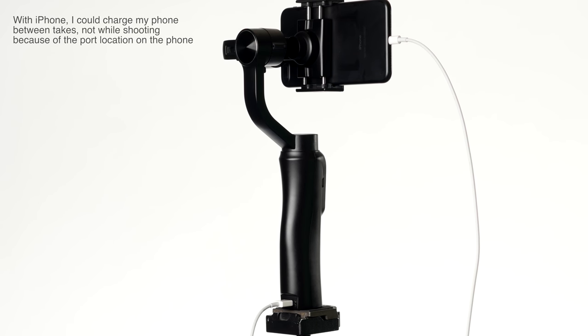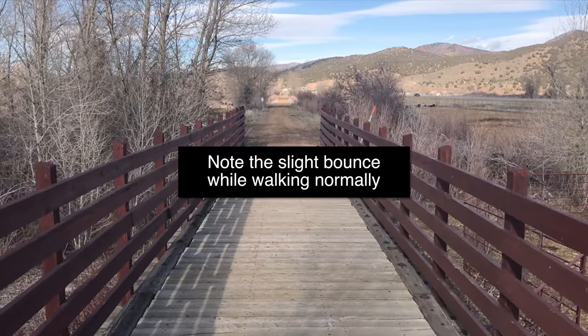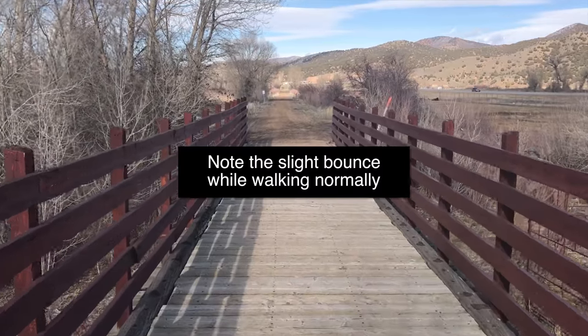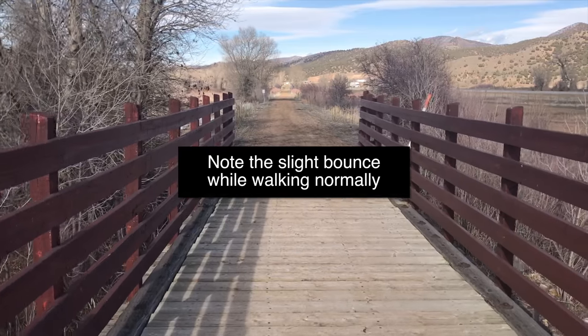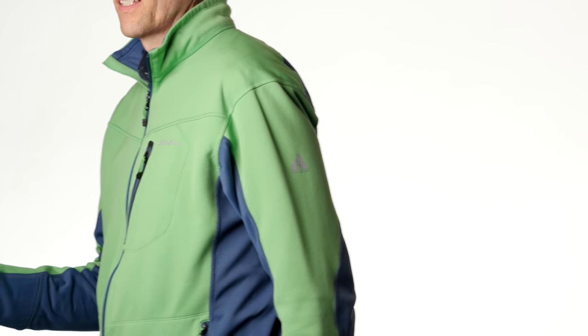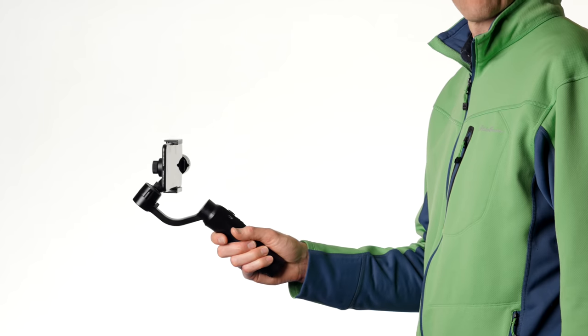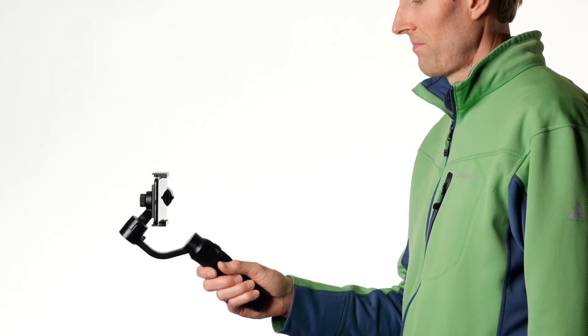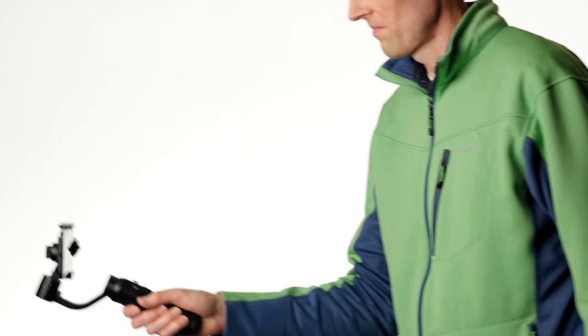Now, like any other gimbal, you can't just toss your camera in the harness and start running around and giving no thought to technique whatsoever. You're still going to get some jostle. It can't compensate for all that. It's very, very good. It works very nicely, but there's still a little bit of technique. For example, if you're walking, I generally find that holding the handle about 45 degrees to the ground gives you the smoothest footage. You also need to smooth your walking out a little bit. Get down into your knees just a little bit, walk carefully, and do your best to smooth things out, also keeping your arm a little bit loose, and that generally results in the smoothest footage.